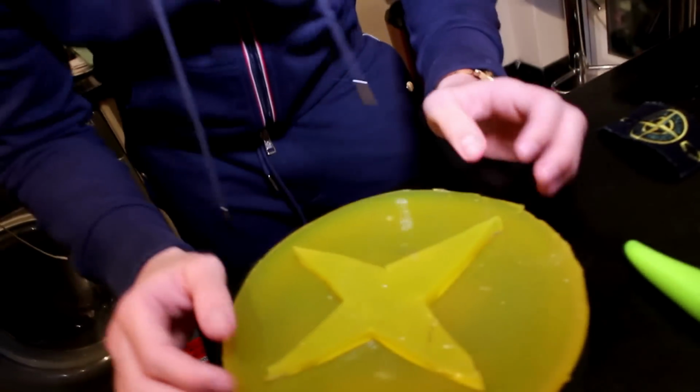Right, so there's this bit. There we go, baby. It doesn't even fit, but we all know it does. That is the Stone Island star. Spot on, mate. You can't even tell the difference. Now we've got, this is going to be hard, this bit.